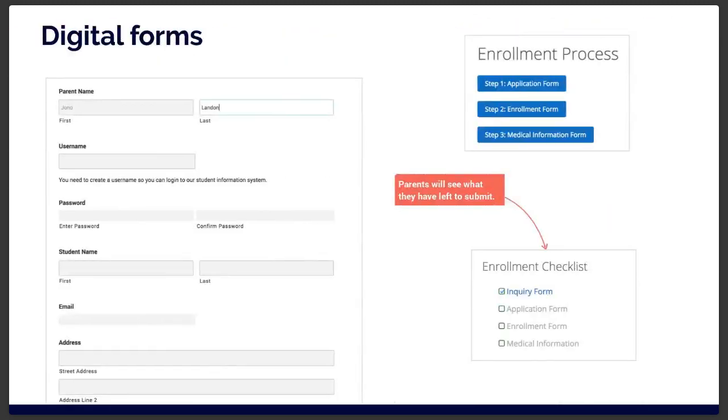So this is just an example of a digital form. Digital forms are a big preference, especially for the demographic of your prospective parents. They can often pre-populate a lot of the data because they filled it in earlier from the inquiry form, and it can show the parents where they are in the process. And when digital forms are filled out, there's no paperwork to go through, and you don't have to type things from paper into another digital system. It's automatically put into a digital system.